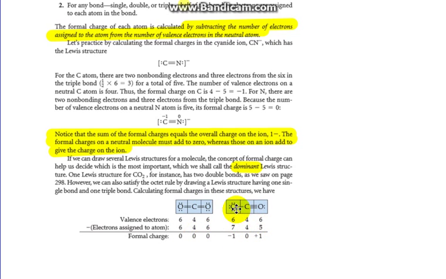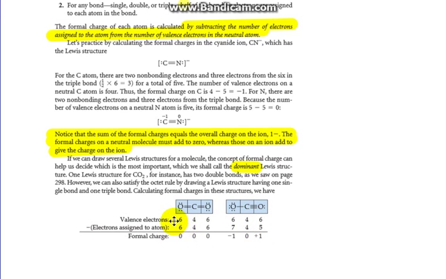Over here, oxygen similar to what we had over there, 2, 4, 6, and 1 from here with 7. Carbon takes 1 from each of the bonds, 1, 2, 3, 4. And this oxygen takes 1, 2 from these ones that aren't bonded, plus 1 from each of the bonds, 1, 2, 3, so 3 plus 2. Or we do this again, 1, 2, 3, 4, 5. So we have 5 there.